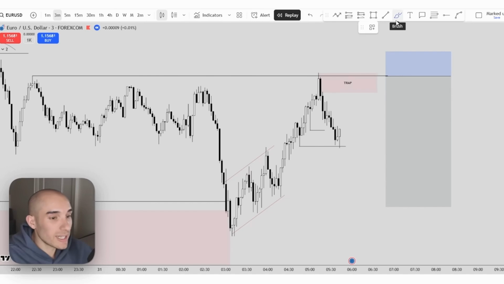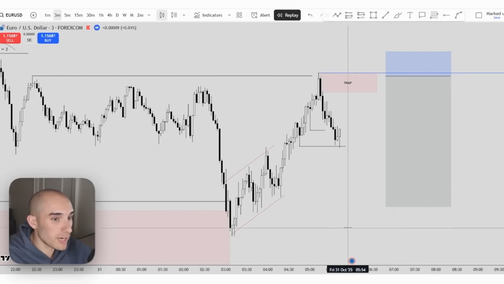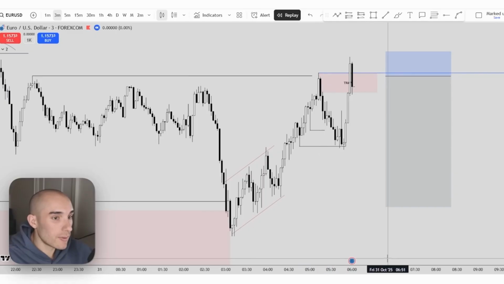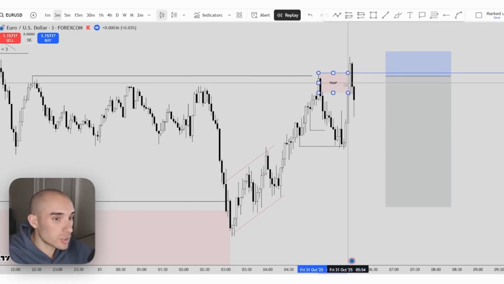Again, you want to train these eyes, guys. We grab these highs, we get a sell-off down. Now we have traded below these internal lows, inducing early sellers. So where's sellers' liquidity going to be now? Anybody trading these lower time frames is going to be above this blue line. So look what happens. We grab that liquidity. So the trap occurs. Okay, we've induced sellers and now trapped them.